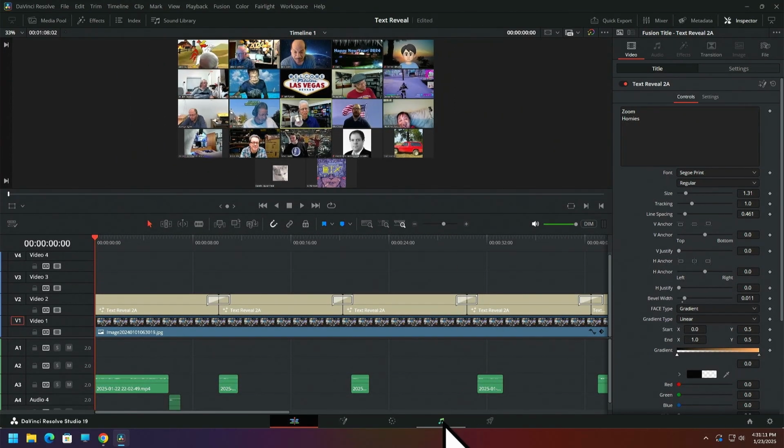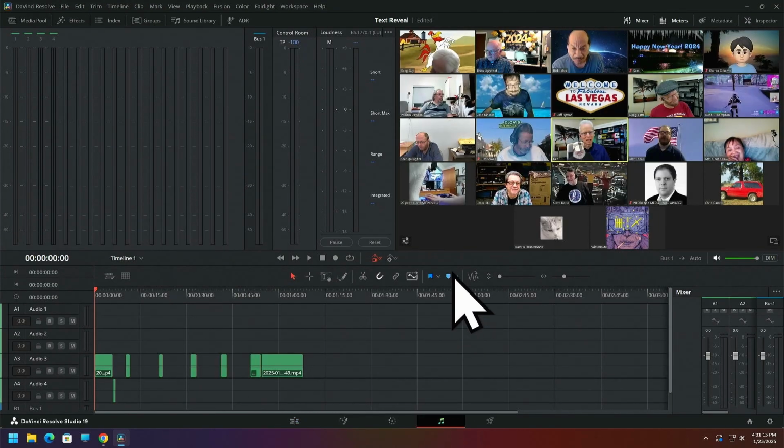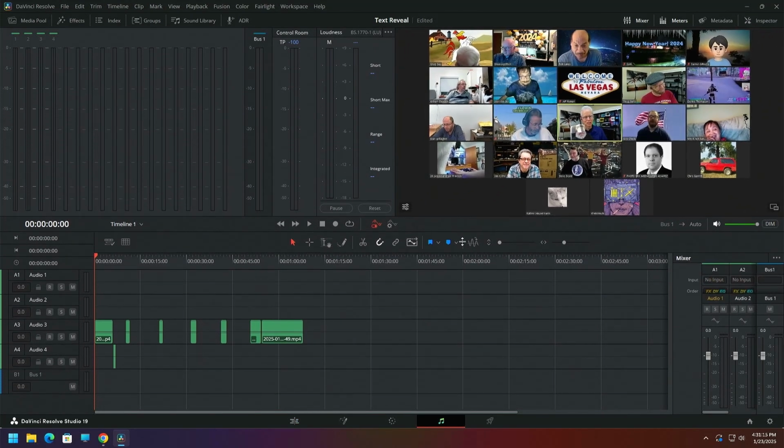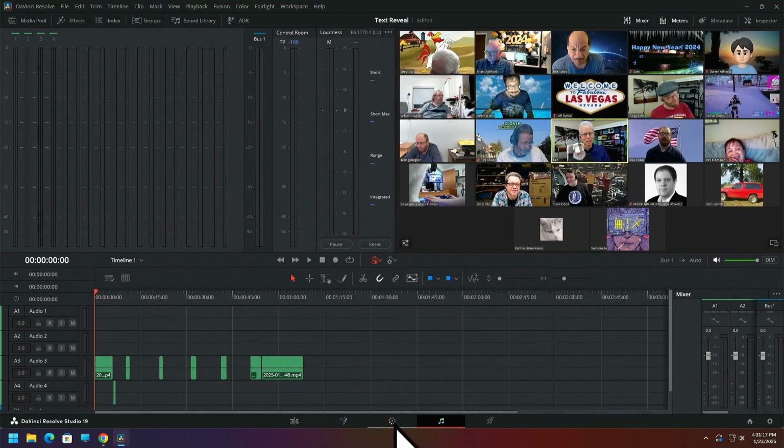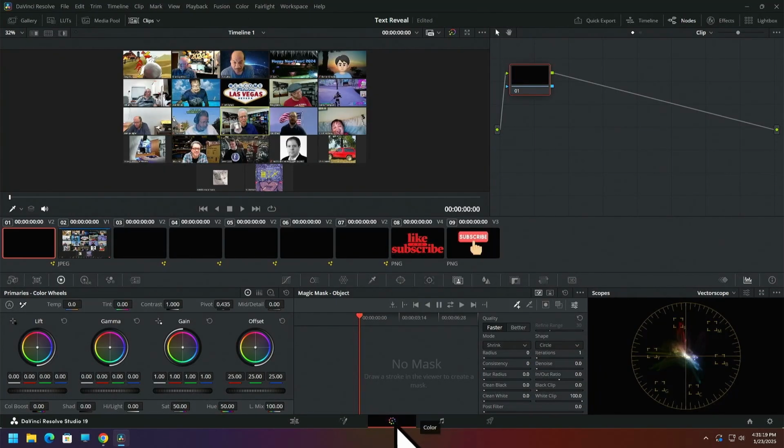If I go to the Fairlight tab, I can change it. So it's just something in the color tab, which may be a setting, I don't know. I need to reach out to some other DaVinci Resolve creators to see if they have this issue or not. More than likely, hopefully it's a setting, and it's been that way for a while, and I've pretty much gotten around it, used to it, accepted it, or whatever you want to say.